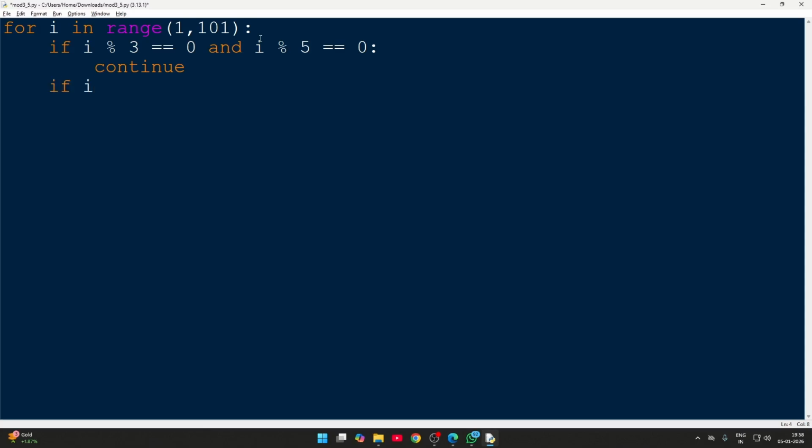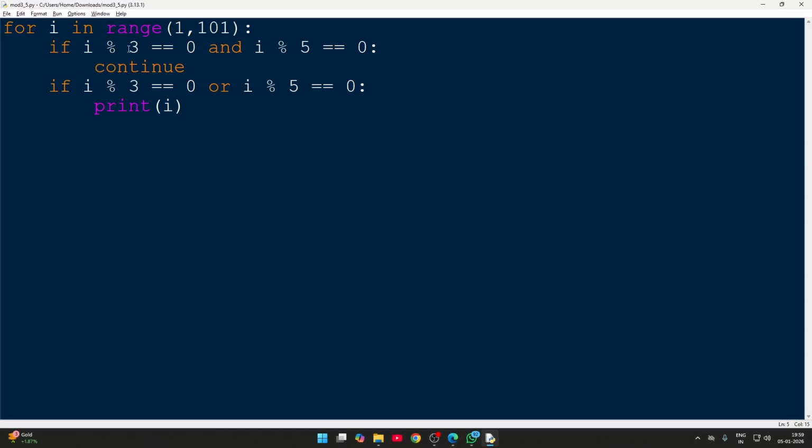And if i mod 3 equals 0, and here we have to use or, i mod 5 equals 0, then we just have to print that number, print i. So the number will be printed. What is the problem statement?